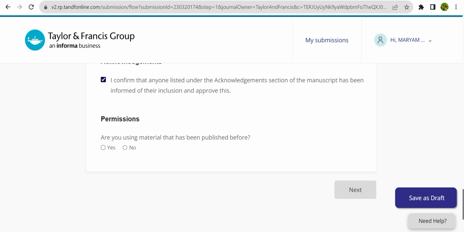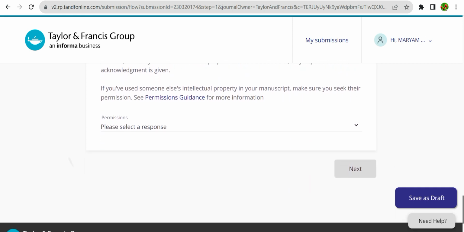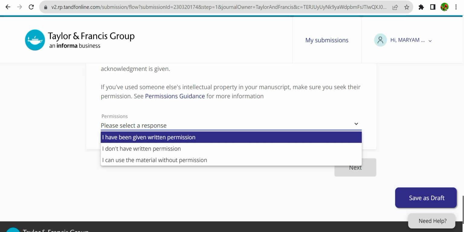So they are asking, are you using material that has been published before? If you are not reusing, you can click on no. If you are using, you can click on yes, and then they will ask whether you have taken permission or not. For this reason you have to take permission, and if you have taken permission, you can click on I can use material, I have been given written permission.